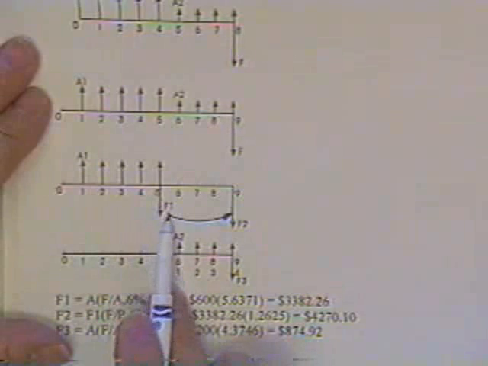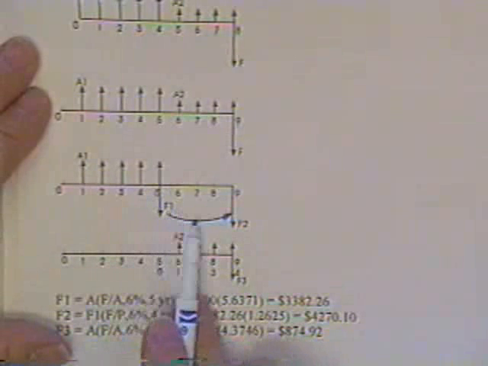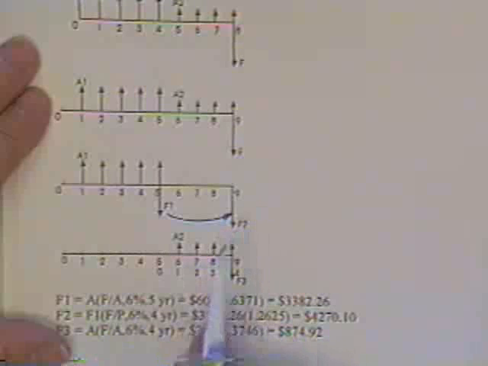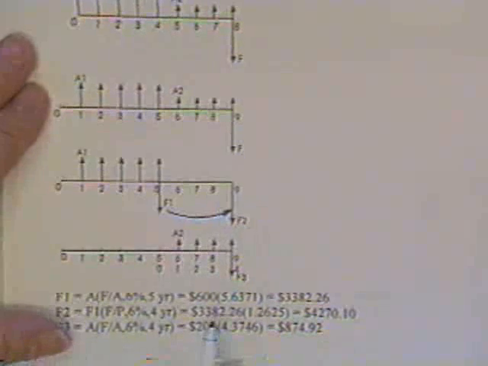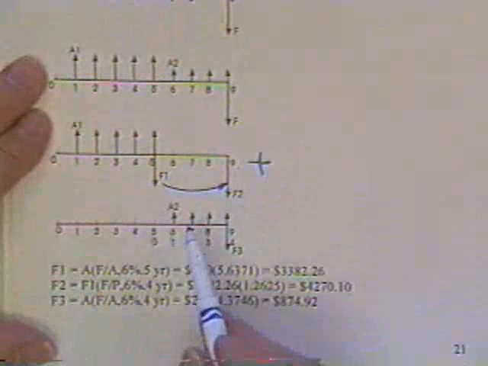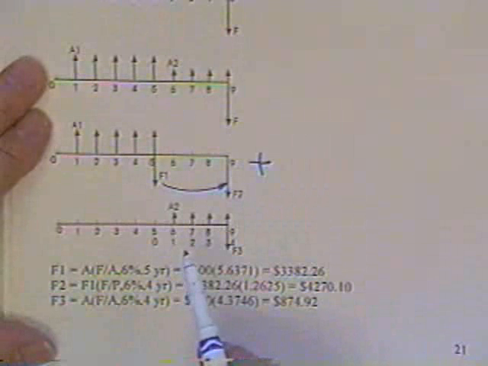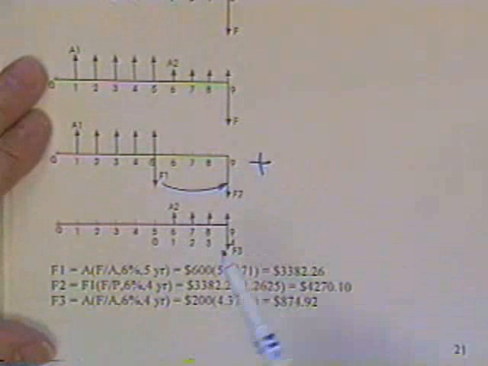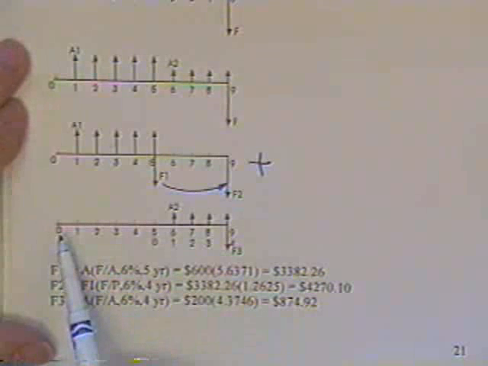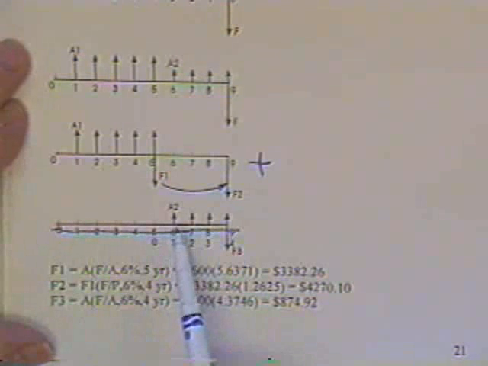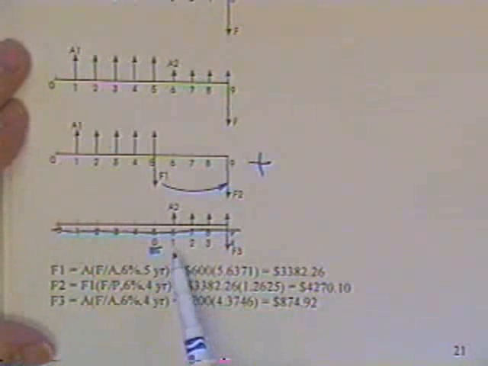So what I do is I take the annuity and find its future value. The future value of an annuity is always listed at the last year of the annuity payment, but that's four years shy of when I'm gonna leave the money in the bank. Okay, so what I'll do is add this plus this. That annuity is okay, but I'll have to switch time around on it in order to get the time to go to the right place. In other words, you and I have been using this as the 0th year. I have to scratch all those out and say the annuity started here, so this is year 0.